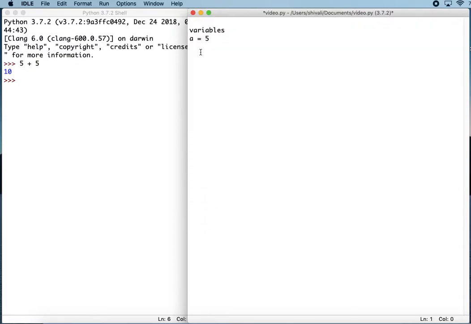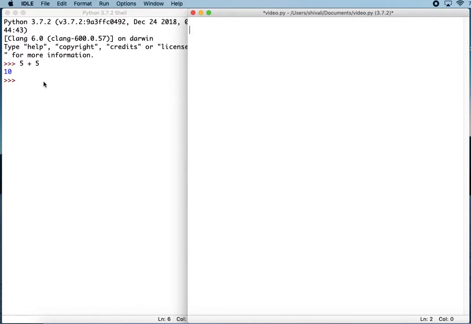And then I could also have a variable name start with an underscore, so I could have _A equals True. But then maybe later on I want to change the value of _A. I could change it to anything. It doesn't have to be the same data type. So I could give it the value of 'yes'.